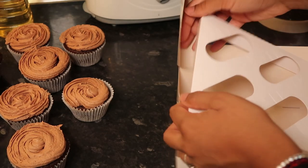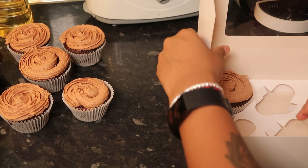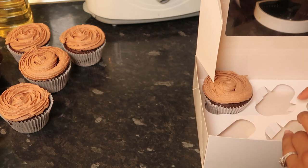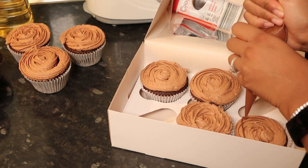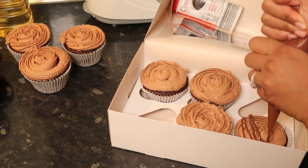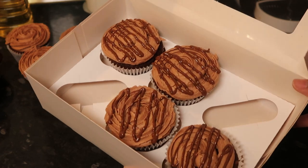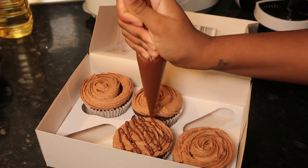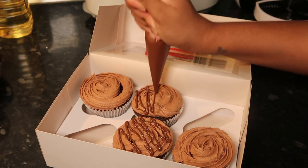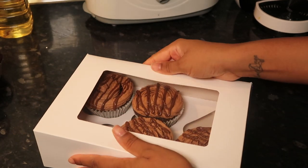Because I wanted to give these to my friends, I bought cupcake boxes from Amazon and I was so pleased with them. It was really affordable — I think for about six. I'll link them in the info box if you're interested. The cupcakes stayed safe when I brought them to my friends and it just makes everything look so presentable and neat. I made four for each of my friends. I melted some Nutella in a piping bag in the microwave for about 10 to 20 seconds, then drizzled it on top as a little finishing effect. Honestly this was the most delicious thing I've ever had.